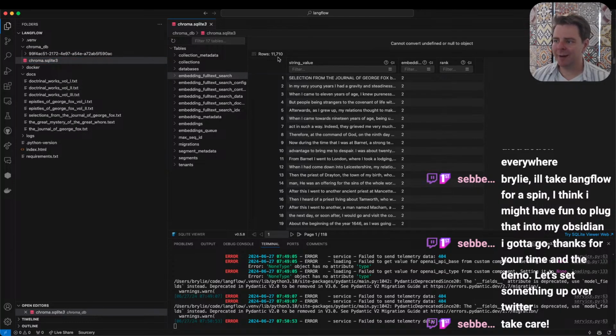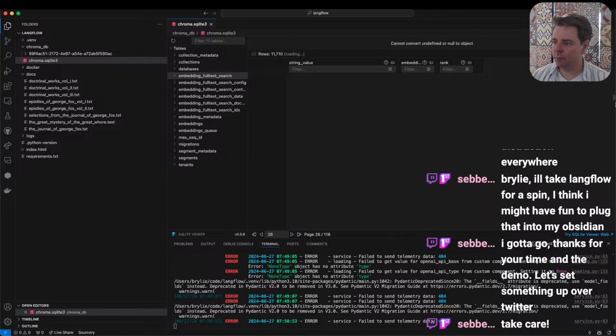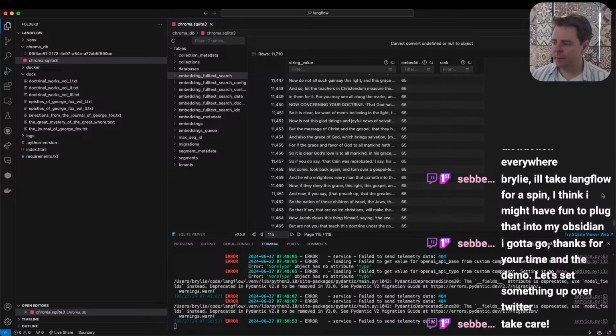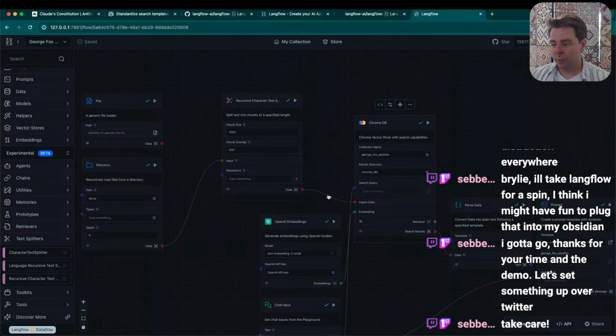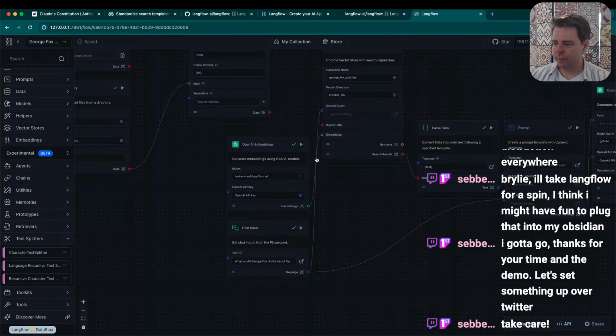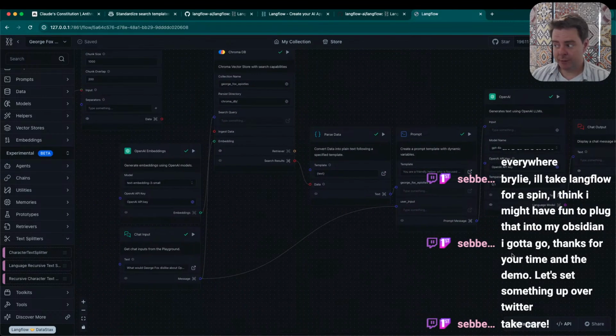Yeah, nice. So we got 11,000 rows, almost 12,000 rows. Quite a lot of text there. And after that, we will just disconnect this splitter so that part of the graph won't run again. But we will need to retrieve the text. So everything else is basically the same.